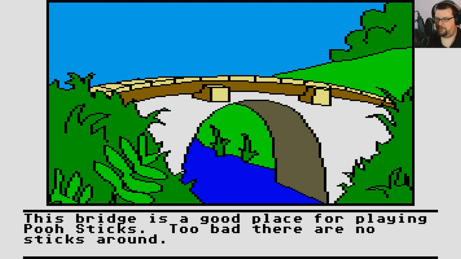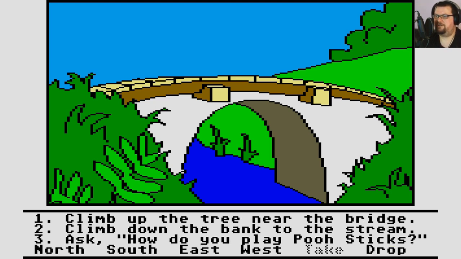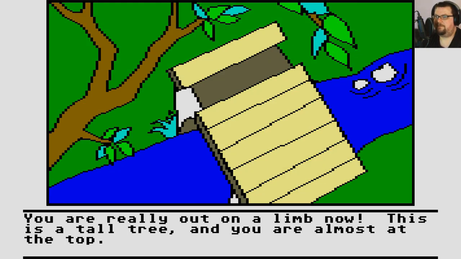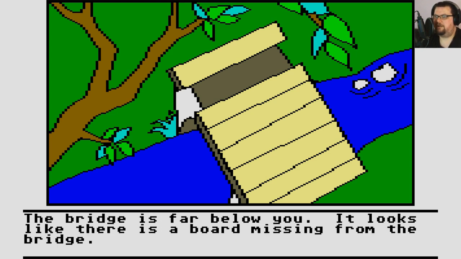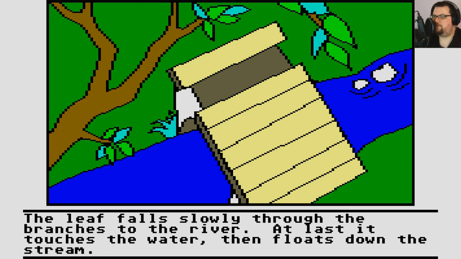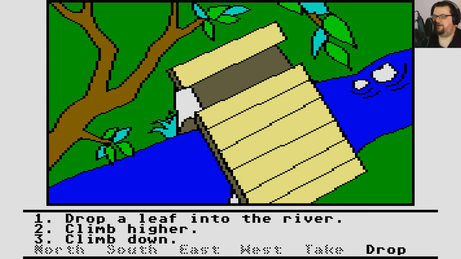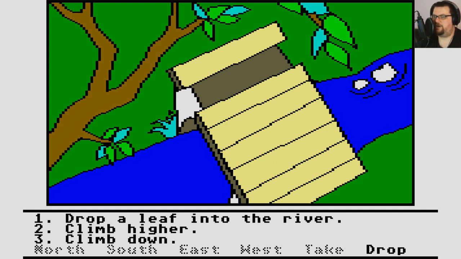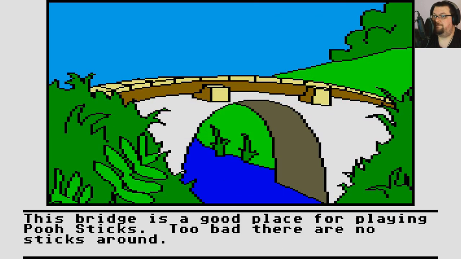That takes us to the bridge. Climb up the tree near the bridge. You're really out on a limb now. This is a tall tree and you're almost at the top. The bridge is far below you. It looks like there's a board missing from the bridge. Let's drop a leaf into the river. The leaf falls slowly through the branches to the river. At last it touches the water, then floats down the stream. Let's climb higher. The branches above you are very small. If you climb any higher, they will surely break. Let's climb down then.